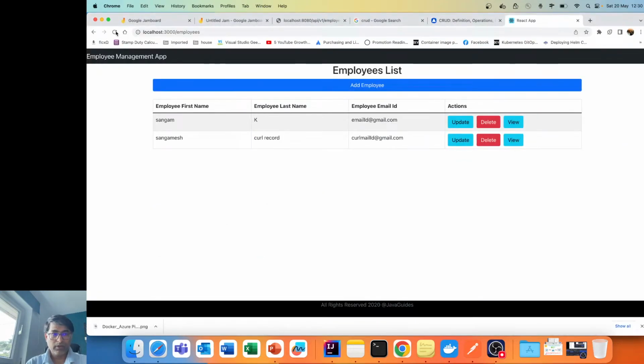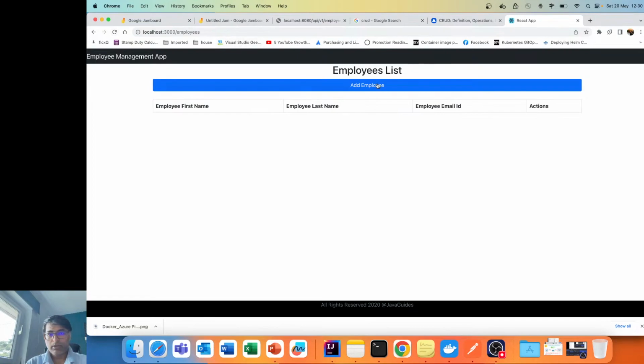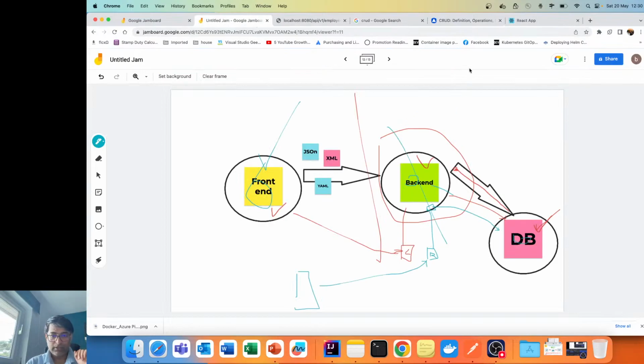If I do a refresh, the front end is unable to interact with the backend, so we are unable to see the data over here, because the middle layer itself has gone. The front end is unable to talk to the backend APIs, so it is a static site. Nothing will be there, no data.